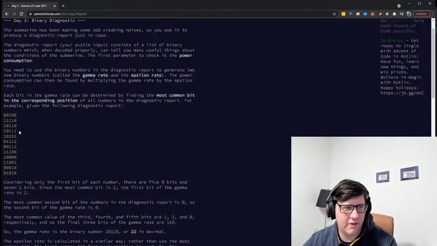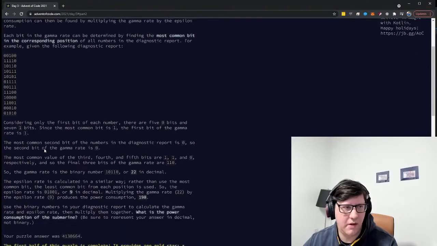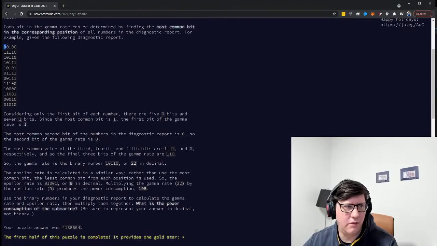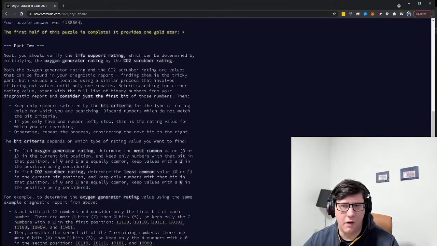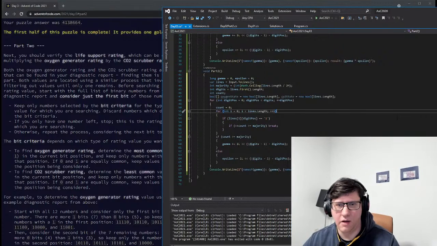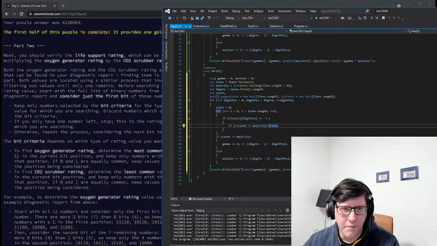So for the second part, it's a bit more tricky. It sounds easier, but it's more difficult because you have to eliminate the rows that don't meet your rules. But in a tiebreaker, if you're looking for one value, it goes the one way, and if you're looking for another value, it goes the other way. So it could be that you have one row that's part of both ways. So it's a bit of branching code. But instead, I just keep 2 state variables here.